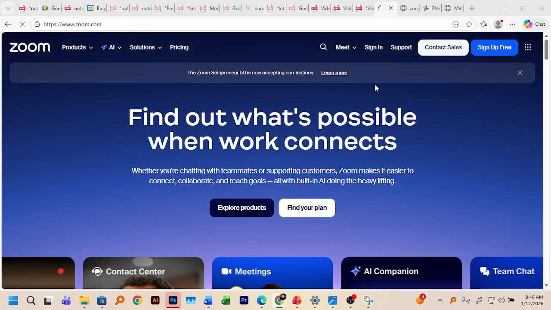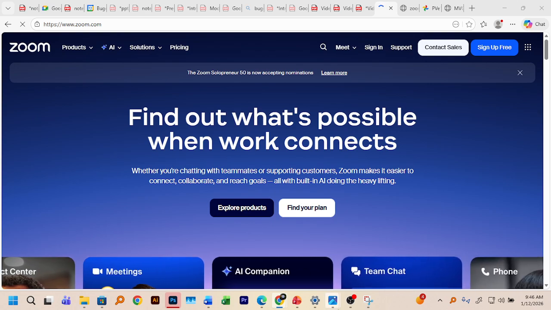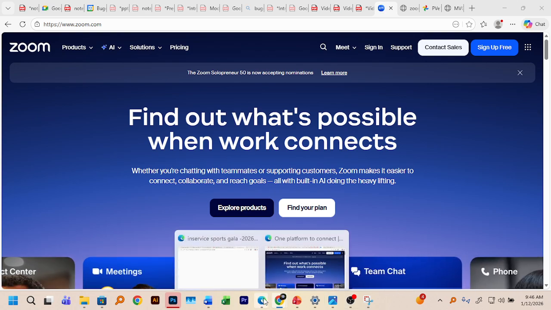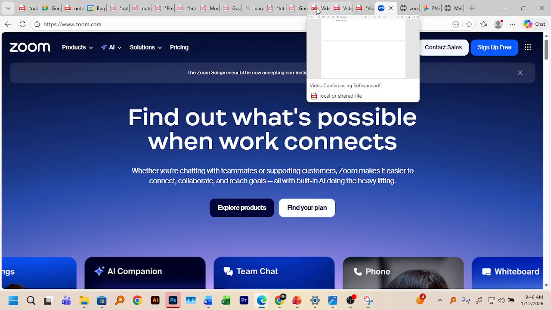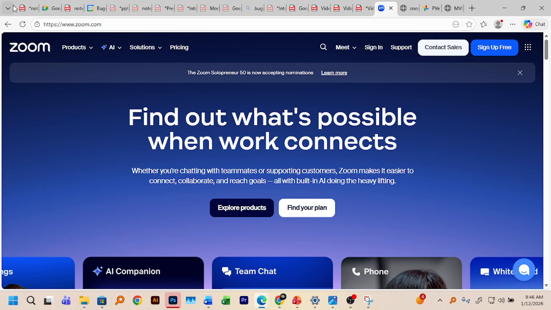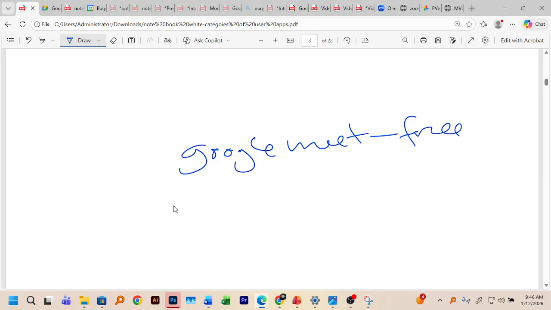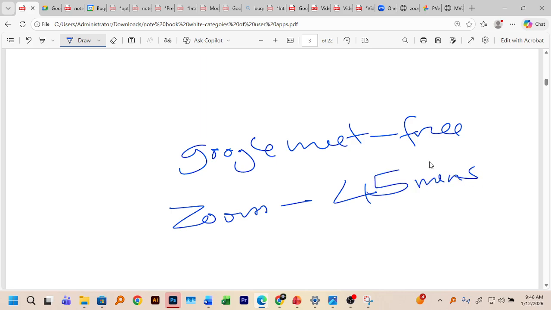Now, one of the differences between Zoom and Google Meet is that Zoom has a few limitations, and these are the limitations right here. Whereas Google Meet is totally free, Zoom is only free for 45 minutes.